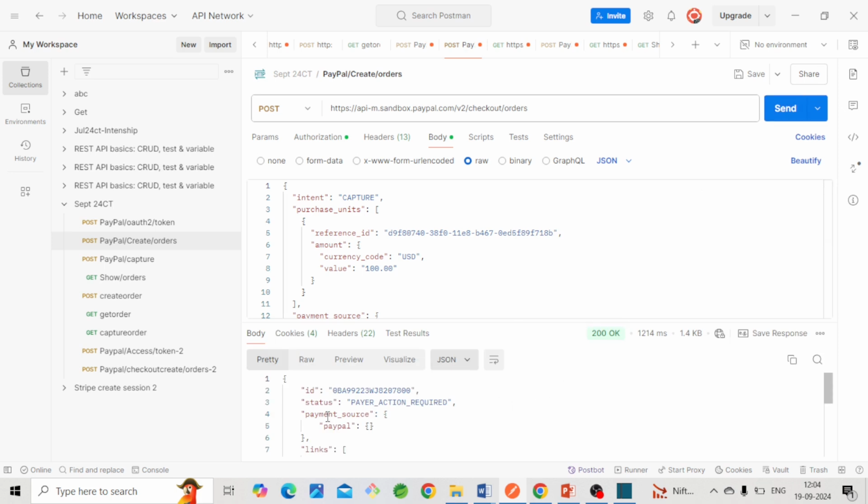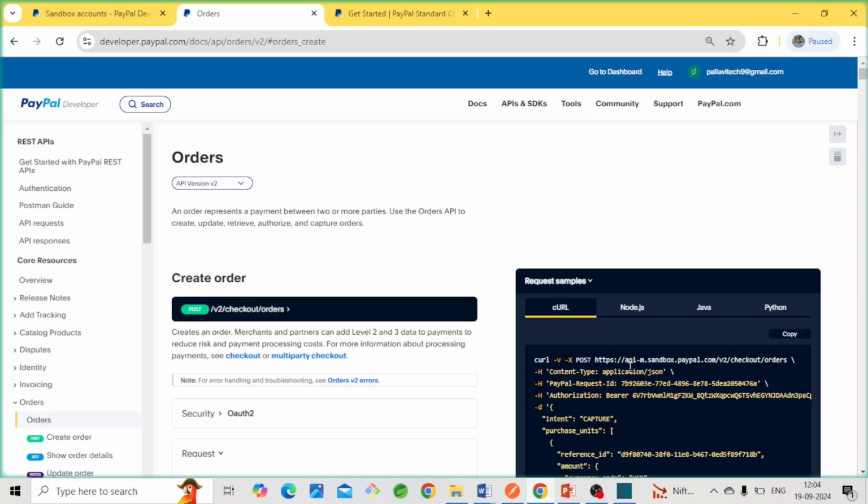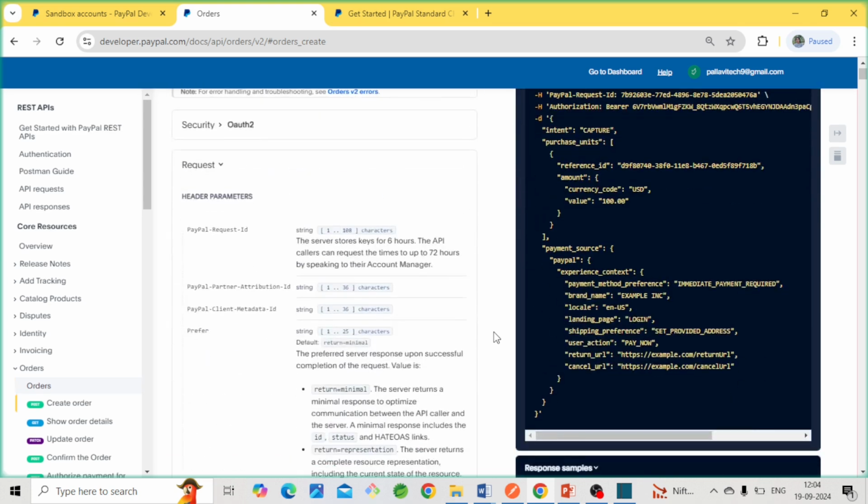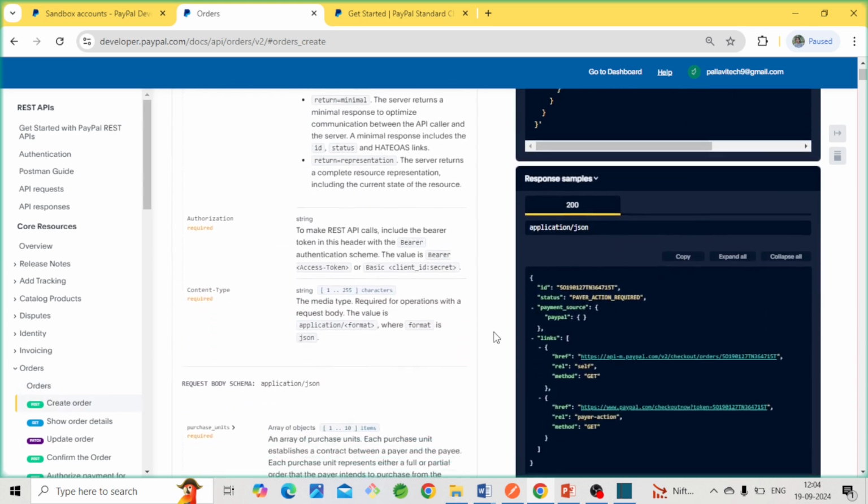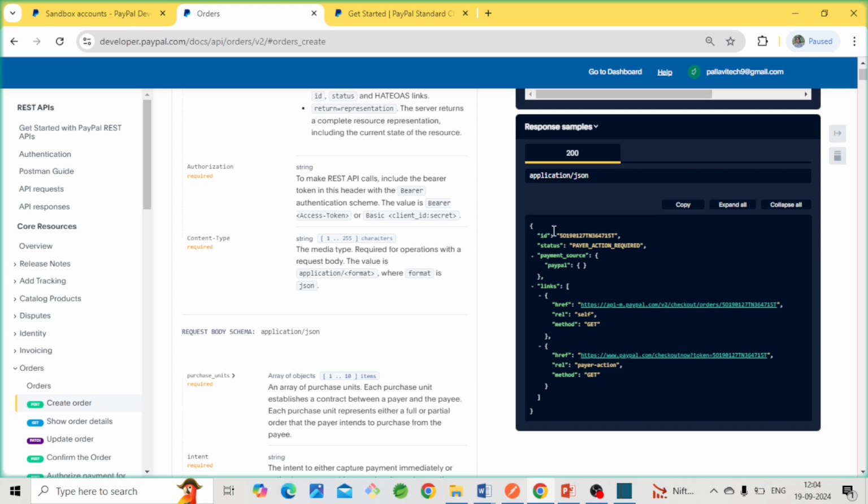So we will get here, if you observe the documentation, this is the request structure, the request structure curl command. Then in the response, what we are getting, if you observe, one ID, a unique ID is written back by the PayPal system.